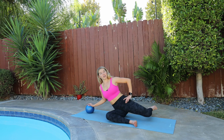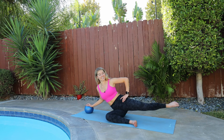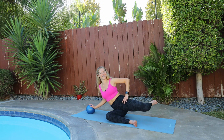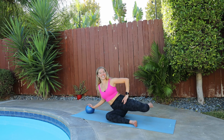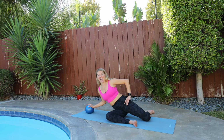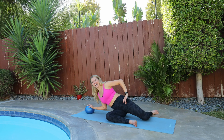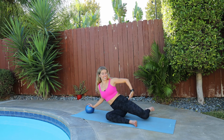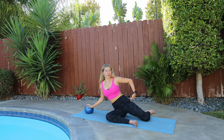Now, if you're stronger, you're not gonna lean as far over. And I want you to do the lean before you lift the leg. So first lean, then lift. And when you lift, try not to lean more, right? So I'm not leaning and then leaning more. Yeah, so you wanna stay a little bit more upright, and that is gonna hit the work in the outer hip.